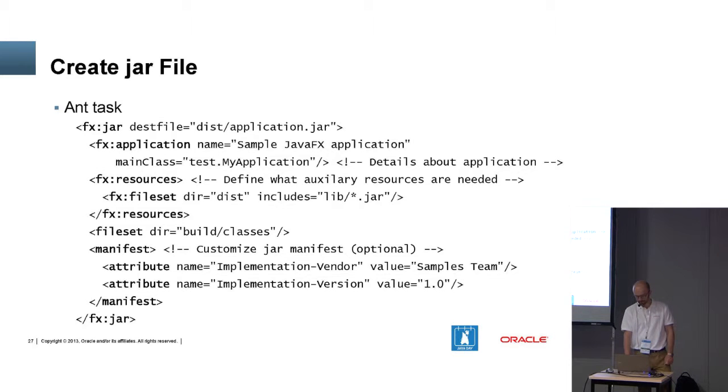Of course, it contains class files, and also it can list another jar files that are needed for the application. To create such a jar file, we have prepared an fx:jar Ant task. It helps you with that, and this is an example of the usage of such an Ant task. You can see that the information about the application are set in the fx:application tag. The resources can be specified in fx:resources, and another information needed for creation of the jar file can be set as well. In the command line, it's similar. In this example, not all parameters are used. It's not needed to use all of them. The mandatory parameters are here.